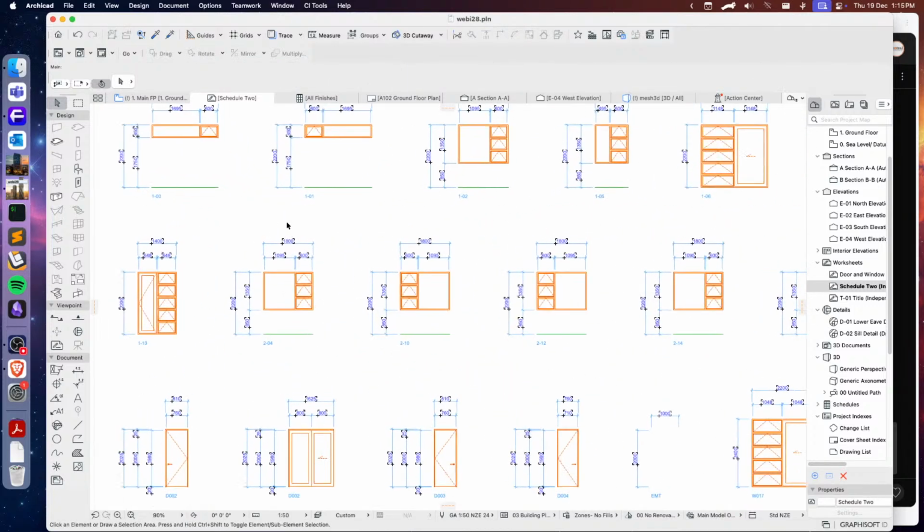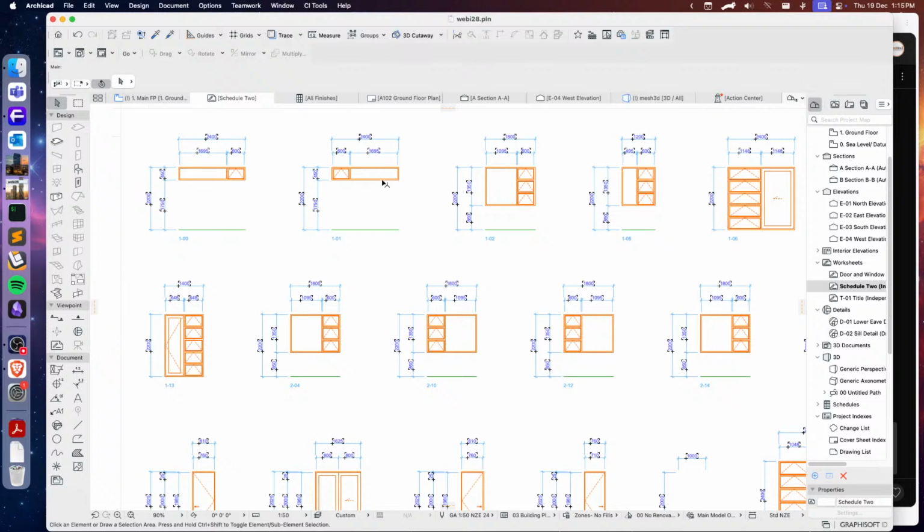But then we have our actual schedule itself. And you can see what we have here is elevation views of each of the windows and doors. They're all dimensioned, and then we're showing the ID of them below. So in my case, all of my window and door IDs have the story number first, and then a dash, and then the ID number of the actual door itself. So 101, 102, 103, etc., and then 2, and so on. So you can see those are displayed that way.